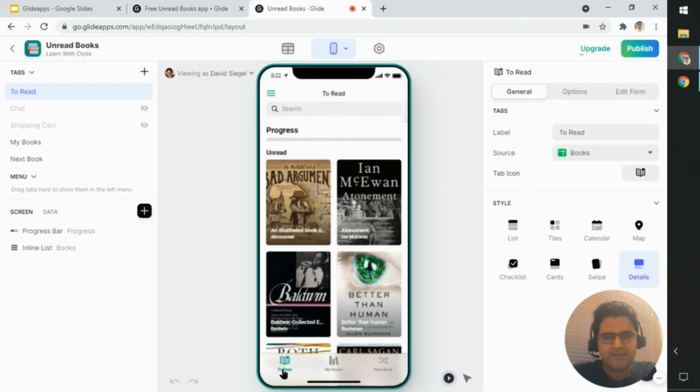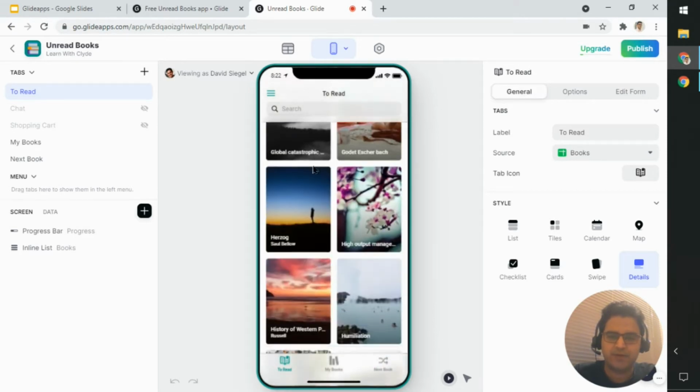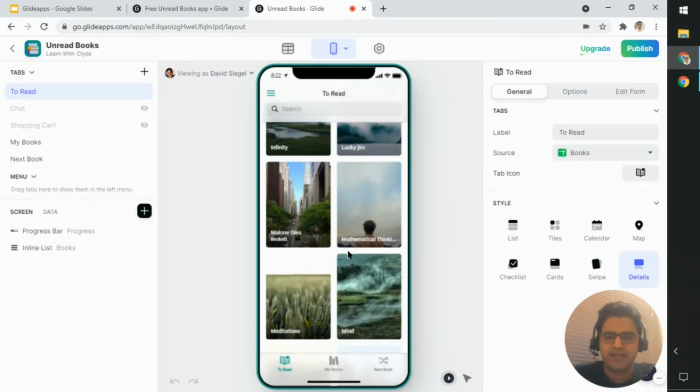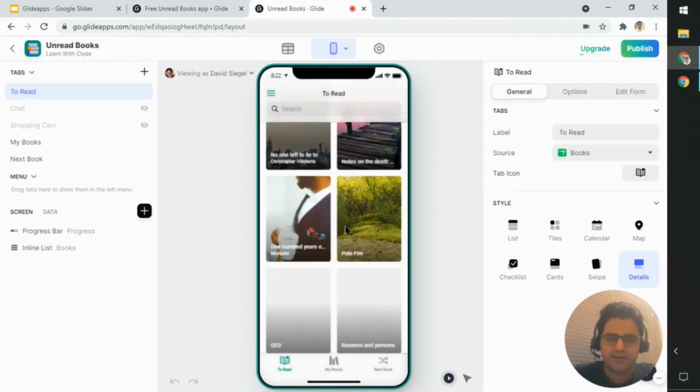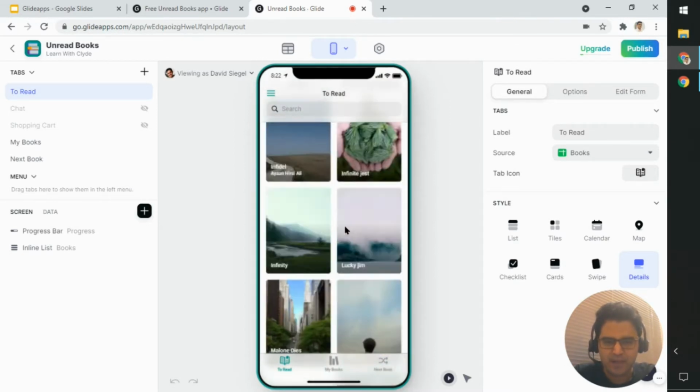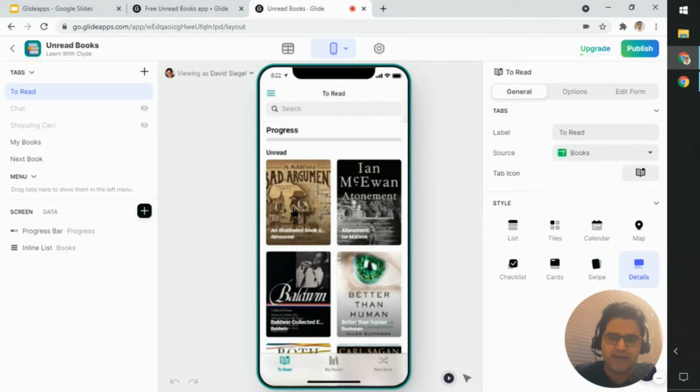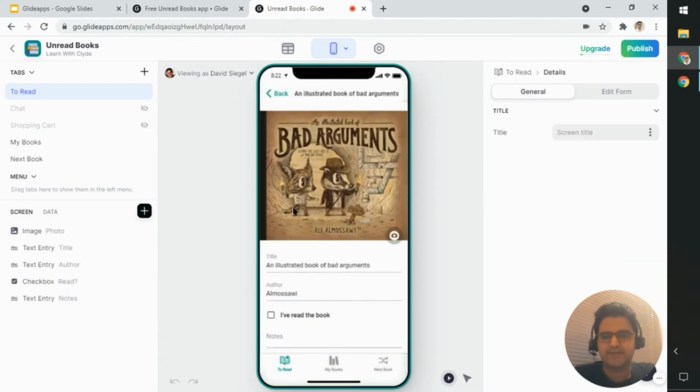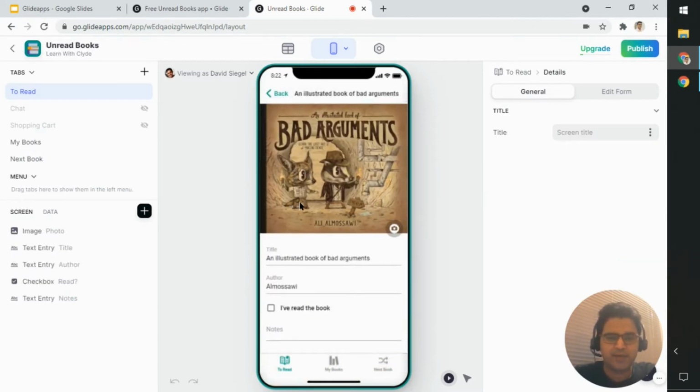The first tab is a to read tab. It has a progress bar, and then a list of unread books. So a lot of images and perhaps a lot of books. All good. If I click on one of these books, it gives me a details screen of that particular book.